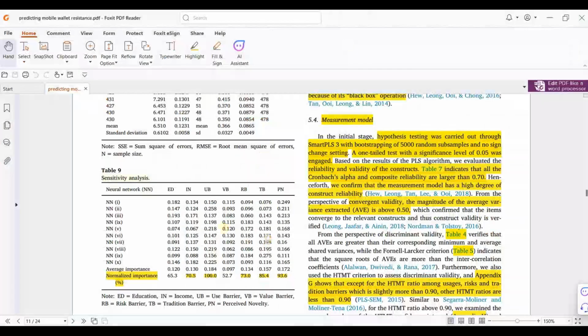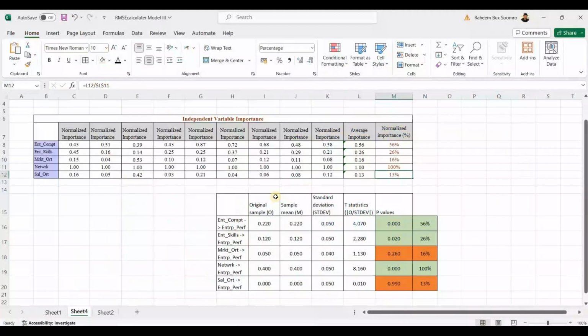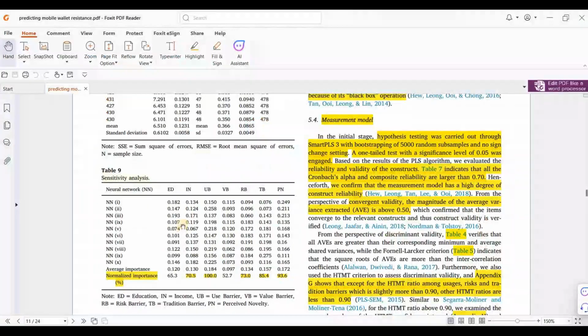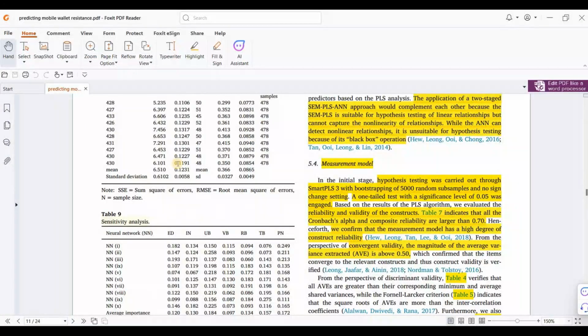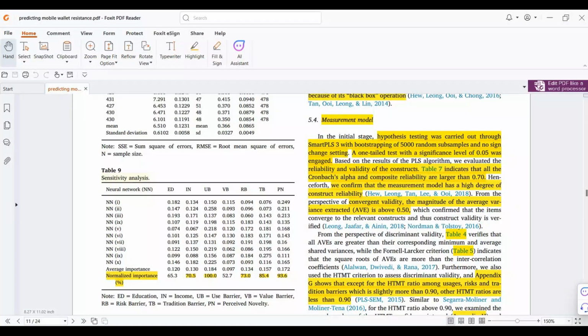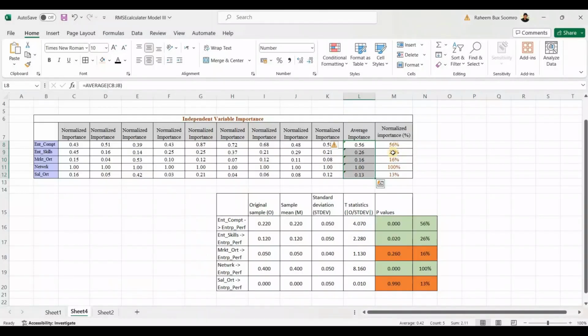So now the 10 times we are getting, this is the average importance. And then another thing is our normalized importance. These values are the normalized importance for each one.